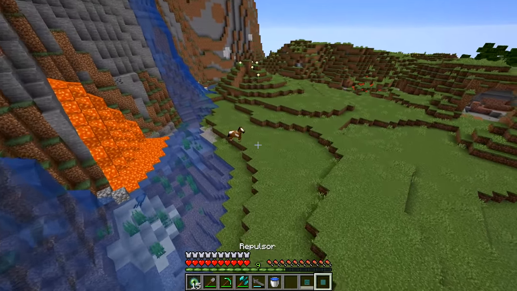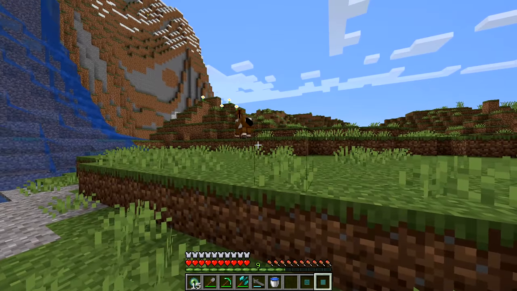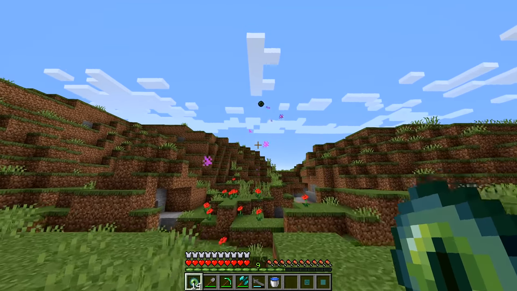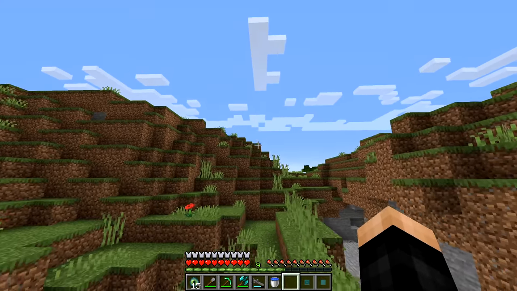Let's go ahead and try the repulsor on this horse. So repulsor, what do you do? Oh, it just kind of just pushes them. You know what? That's kind of cool. You know what? I like it. And I think the superhero items are the way to go. We still got to go that way. So I'm going to follow the Ender Pearls real quick. Can I get that back? Thank you very much. Wait, okay.